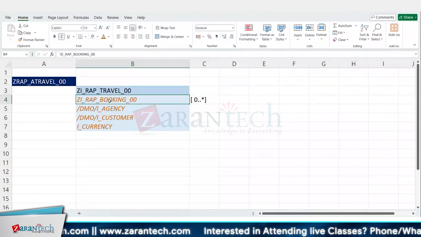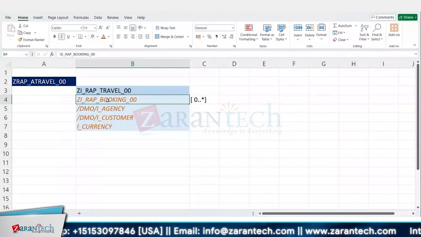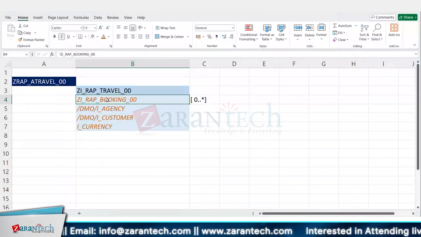Between travel to booking. I have created a travel, guys. I have not made any booking. After that, I will do. So there can be 0 bookings to n number of bookings for each travel. That is the meaning called 0 to star. 0 to star is indicating there can be 0 bookings to so many bookings for each travel. So this relation you should understand very correctly, guys. Otherwise, associations will not work as expected. Always when you are working with different entities, you must know what is the relation between the both entities you are dealing with.